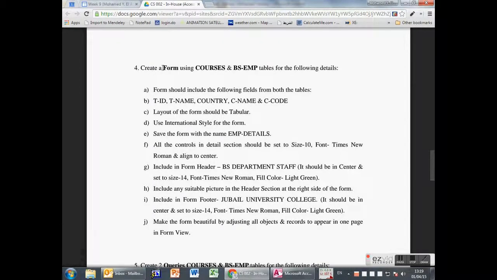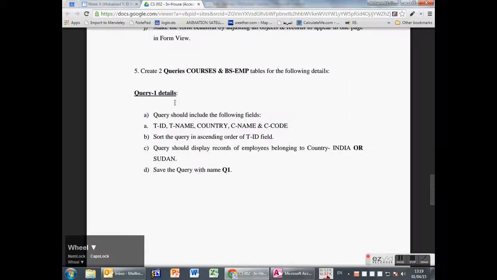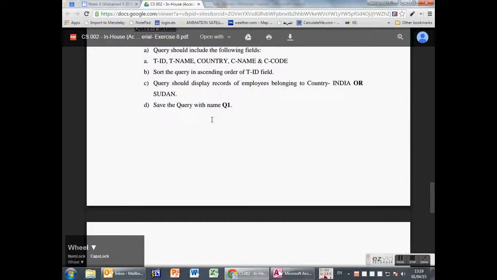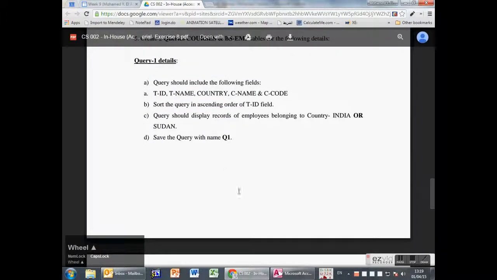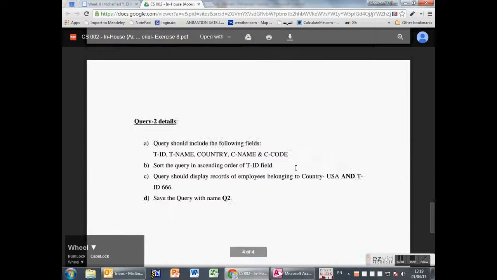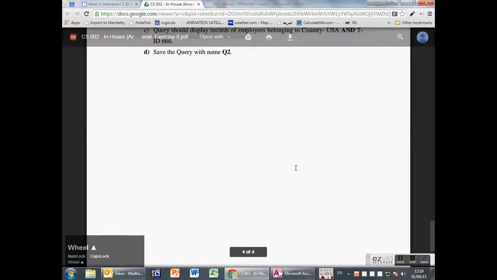The last thing here is just to go for the queries. Oh, there's this form. I'm going to skip this one. I'm going to talk about it next class because I want you to practice just now the relationships and making sure that you choose them correctly, and also the queries. We're going to get back into that inshallah later on next week. We're going to be talking about forms, how to customize the forms inshallah.